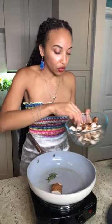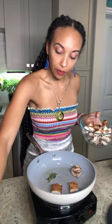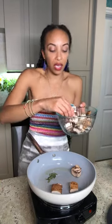I'm gonna add these little squares in first. Oh, y'all hear that sizzle, hear that sing? And let me turn up a little music. Ooh, hey, hey.